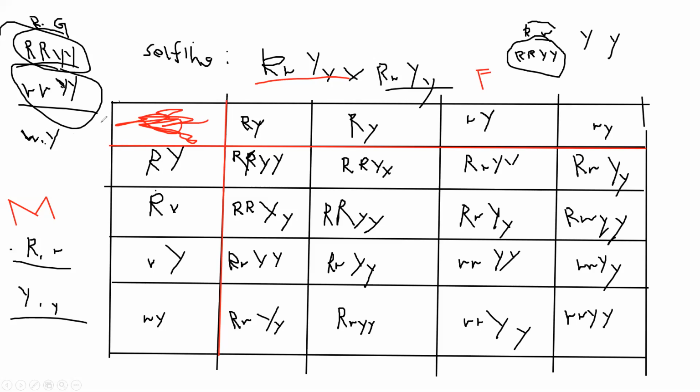But when you're crossing them, you're getting two new types of plants, or characters. The first one is round and yellow, and you can see round and yellow over here also. And wrinkled and green. So you're getting two different characters that never existed in the parents. The chances of this were there in the parents, but they weren't in the correct state. You have to get it in that correct order to have the characteristics appear.